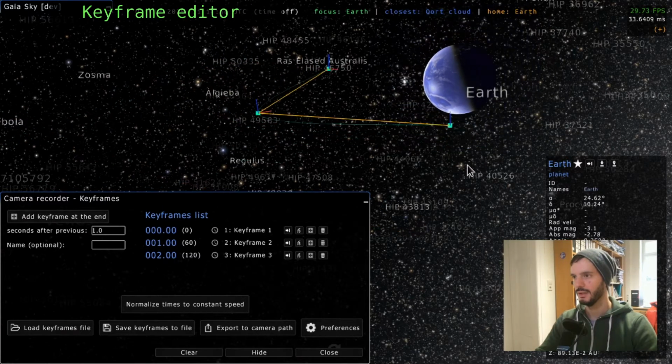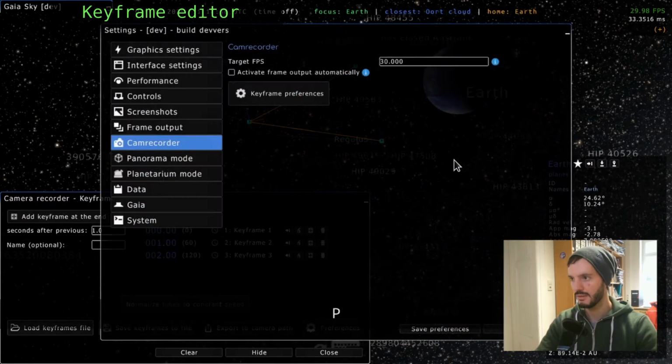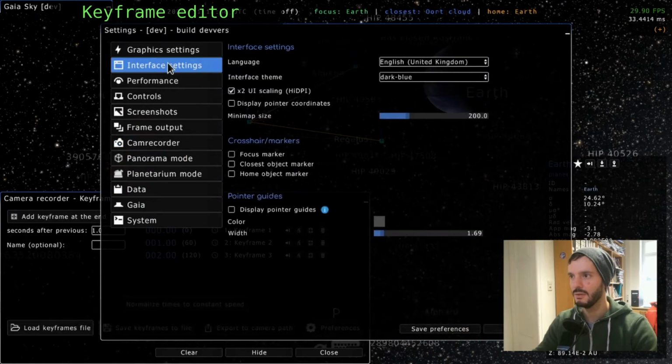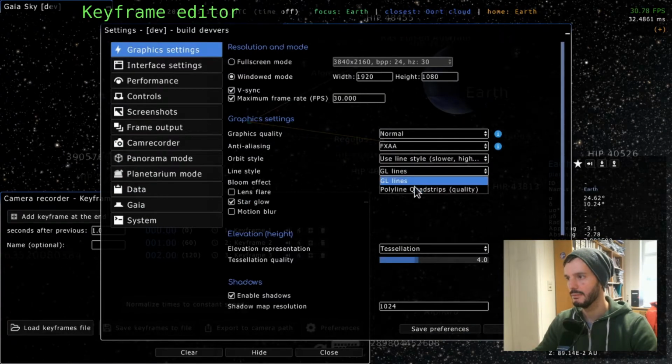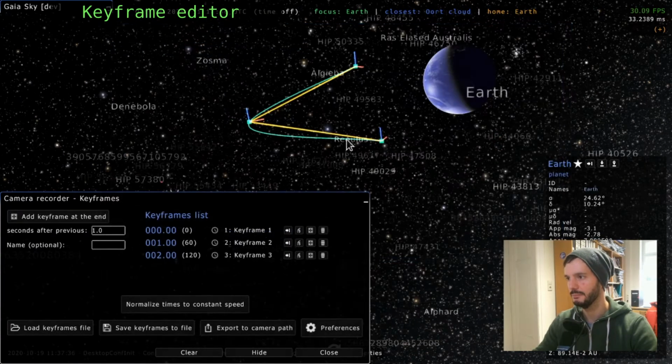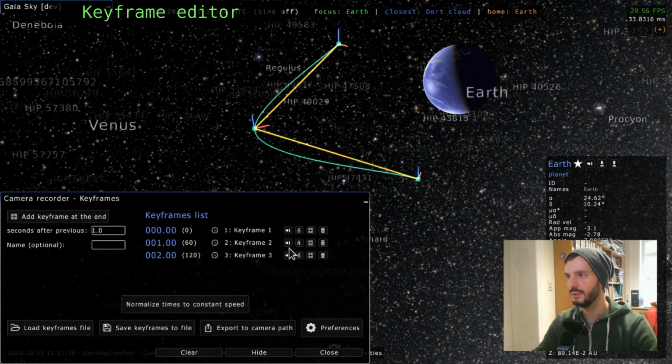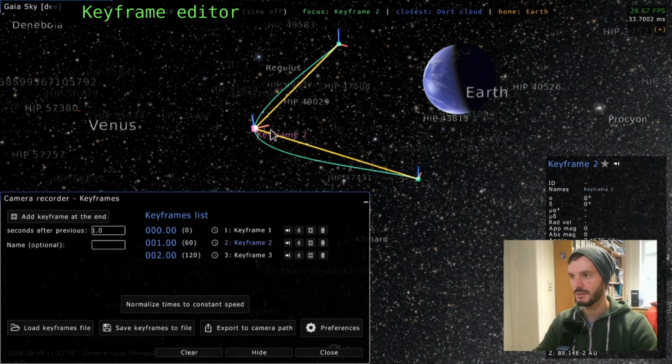Let me just change the line style. Okay, so we can select keyframes by clicking on them with the right mouse button. So now this one in purple, keyframe 2, is selected, and you can also see it highlighted here.